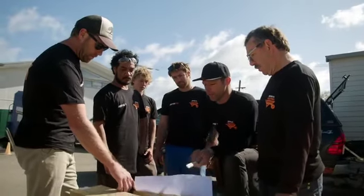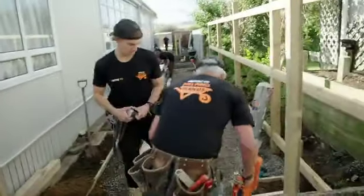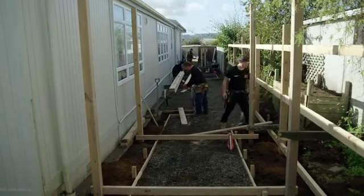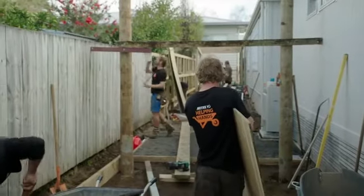Tauranga Special School has 101 special needs students ranging in age from 5 years through to 21. We have students that feed in from all over the region. In designing this path I had to think that everything we use in it — because space was so important and limited — has a purpose: to try and incorporate sound as well as visual, and the texture of the ground as well.